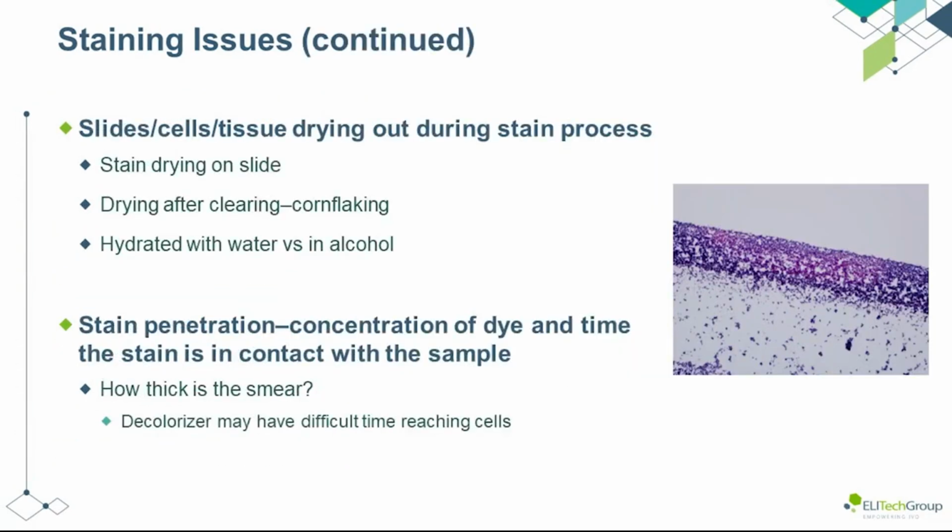There are many other artifacts that might be present due to an unsuccessful staining process. One problem that can be encountered is when your sample dries out during staining. If a stain is present on the slide when this happens, this means that the stain is hyperconcentrated and cellular components that normally don't stain may uptake stain. This issue can be fixed with excessive rinsing, but it's better to simply monitor your stain in the first place. Drying out can also lead to formations of precipitate in some cases. It's important to remember that stains dissolved in alcohols are much more prone to drying out due to the alcohol having a higher evaporation rate than water.